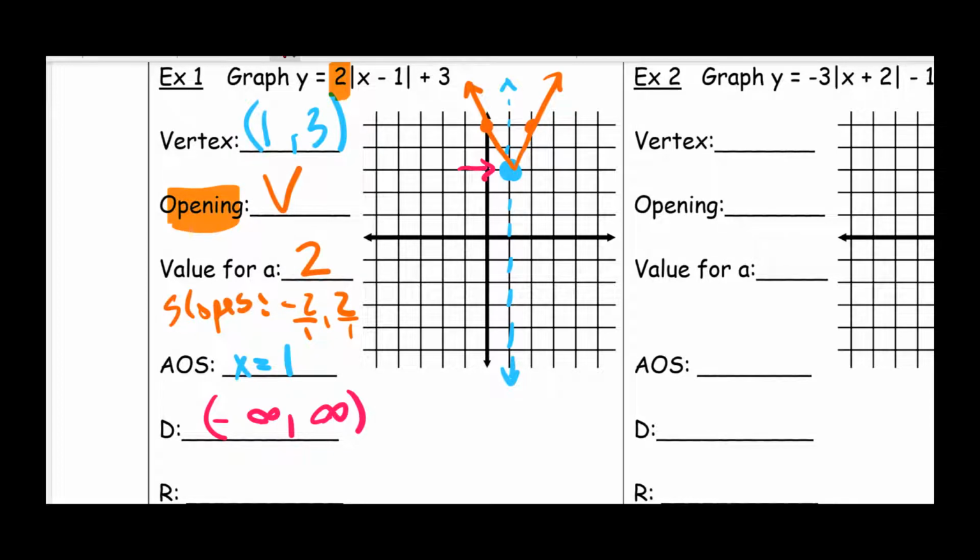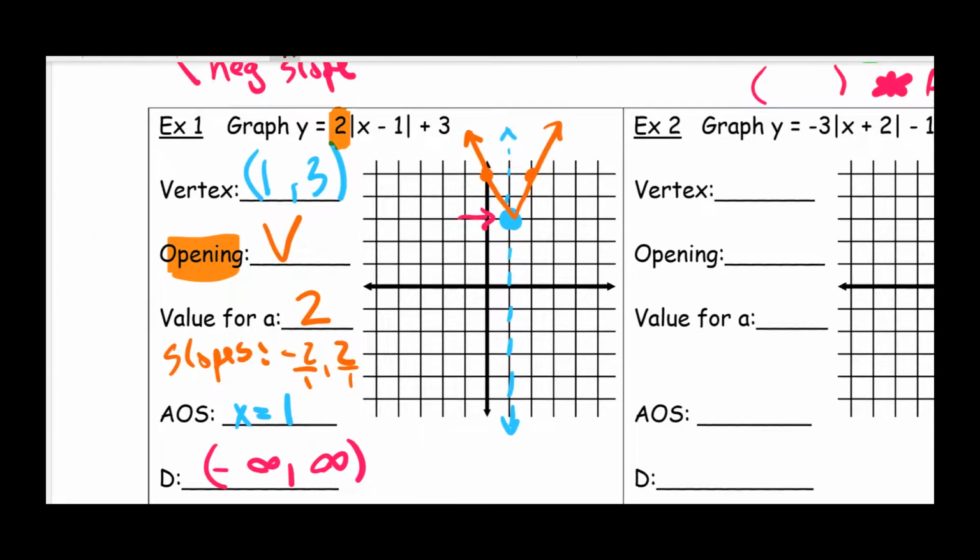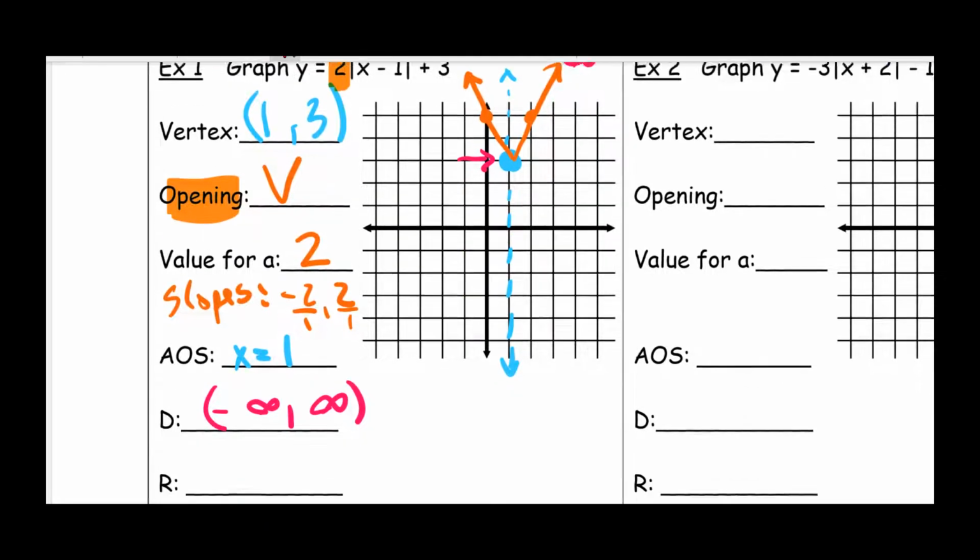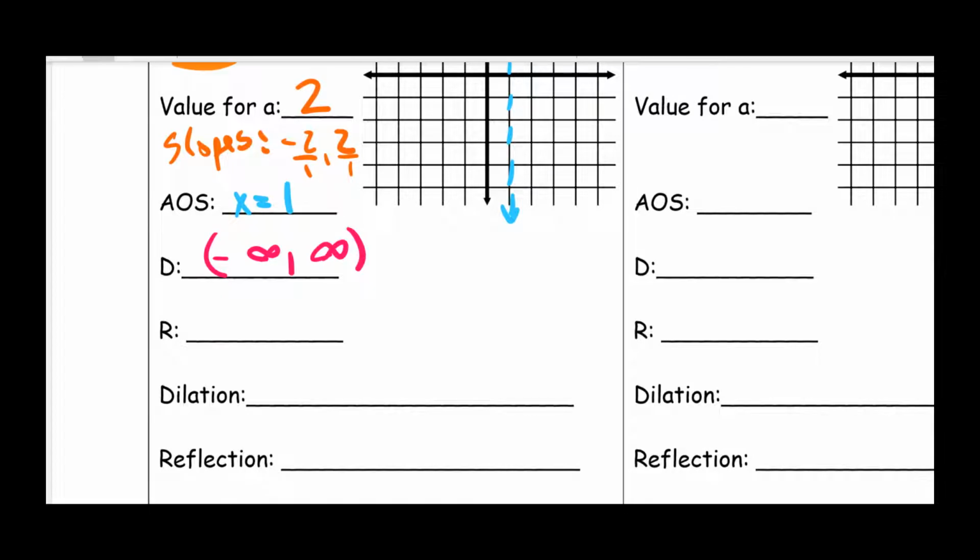That's where it starts, and notice this opens up. So 3 is my lowest y value, and then I keep going up forever and ever. When you go up on the y-axis, my values get higher, and it goes to infinity and beyond. So my range is going to be from 3 to infinity. Here's the thing you have to be careful of. The infinities always get soft brackets. But the range value that is the y value of the vertex will always have a hard bracket.